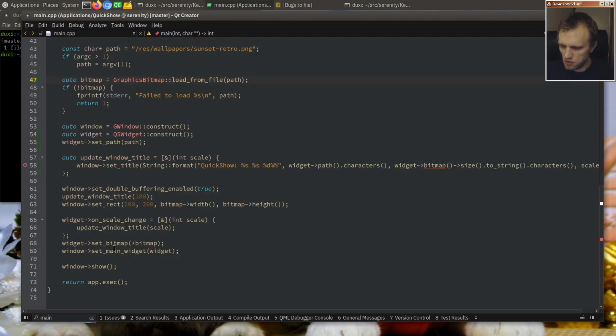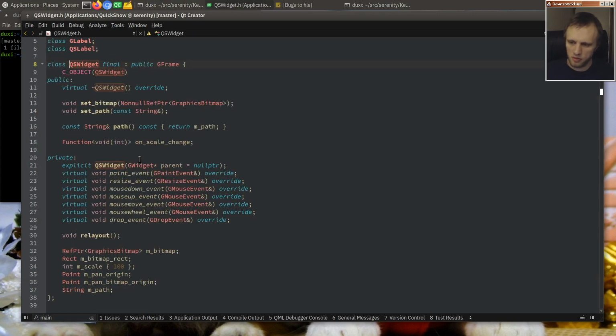And we should probably also get rid of this bitmap after we've loaded it. So do something like bitmap, we'll just say get rid of it. Don't have to hold on to multiple bitmaps. This can be restructured to make it nicer and unified, the way that we open files.